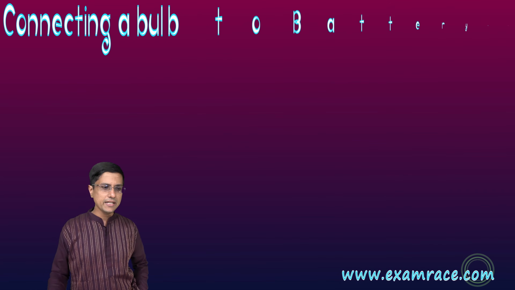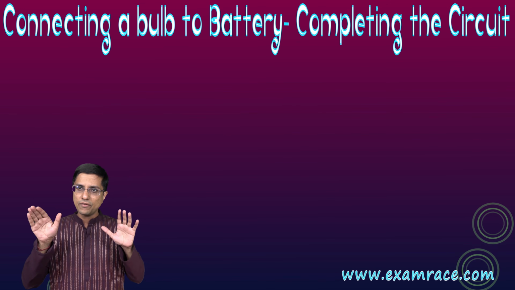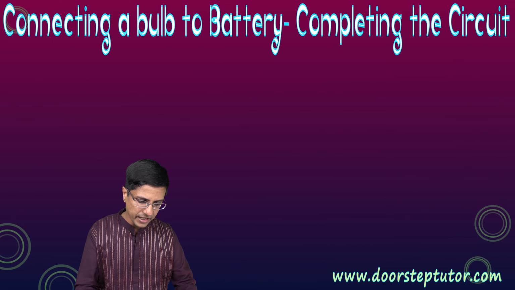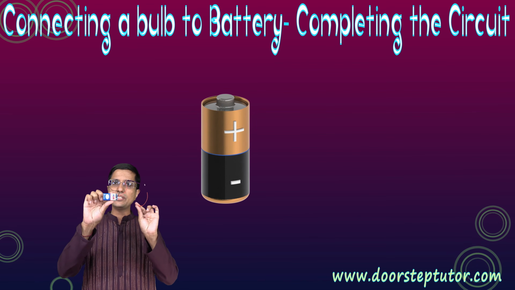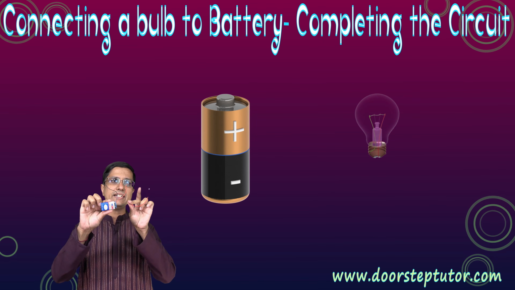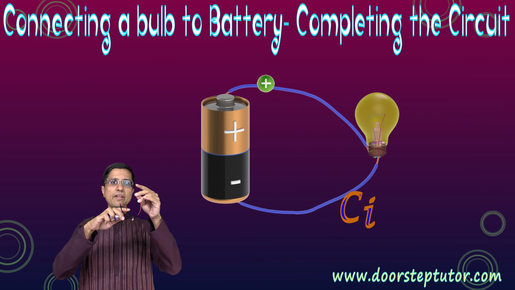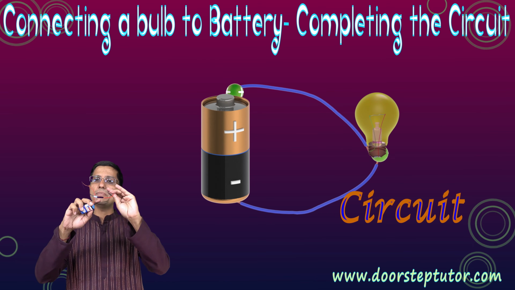So now that we have studied the two very basic elements inside our two basic electrical components, we can put them together. Here is an example. I am putting them together right in front of you. So this is a battery. One end of the battery is connected to one end of the bulb. The other end of the battery is connected to the other end of the bulb. And as soon as I do that, the bulb lights up.